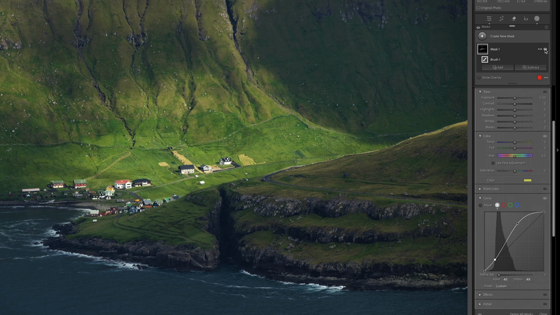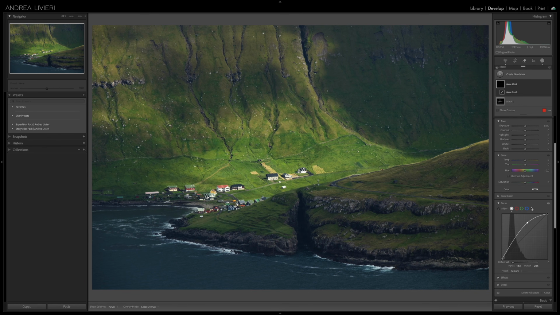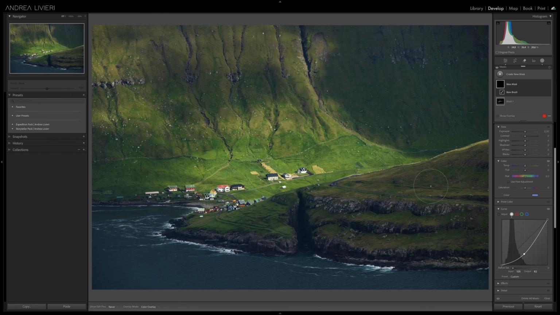If I turn this off and on, you can clearly see how we have actually increased the saturation of the grass just by selecting a slightly more saturated and warmer color. This simple but very important setting can be also used for the areas we want to darken. As a general rule, shadows are always going to be a little bit cooler than highlights. And as you can see, just a little bit of dodging and burning, we start to add more dimension to the shot.